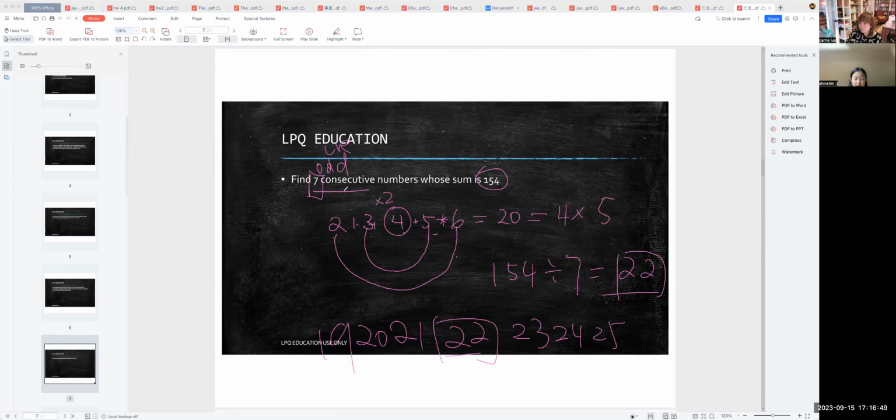Get it? Yeah. So let me also tell you, this sum divided by the number of numbers, this also equals what? Equals average. That means for an odd number of consecutive numbers, the middle number also equals the average. So for this one, the average is 4. I don't have to calculate it. I can tell if I need it. Get it, xinxin? Yeah. Okay, so that is a part today.